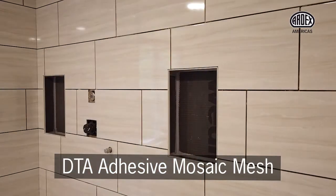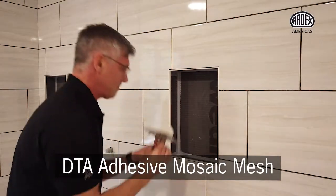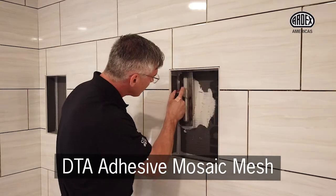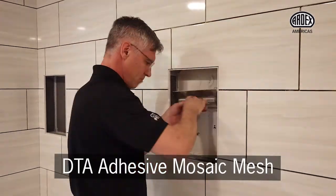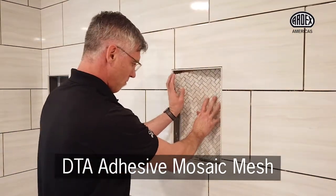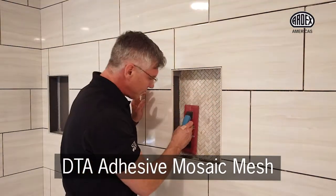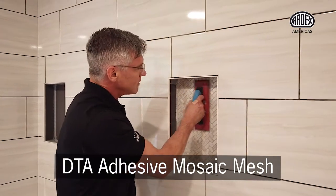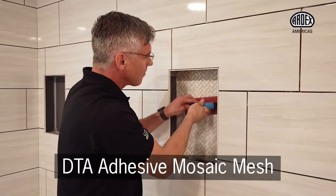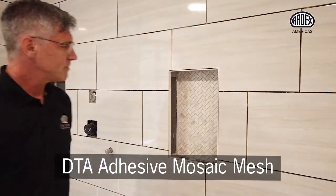So now we're just going to apply our thin set. Now we just take a grout float, gently push it into place. Just like that.